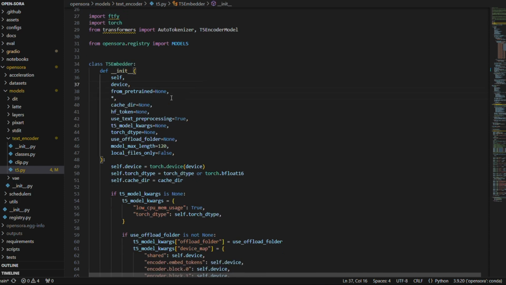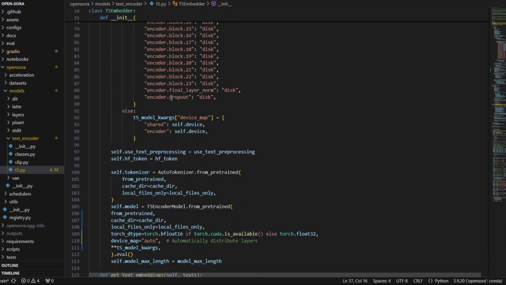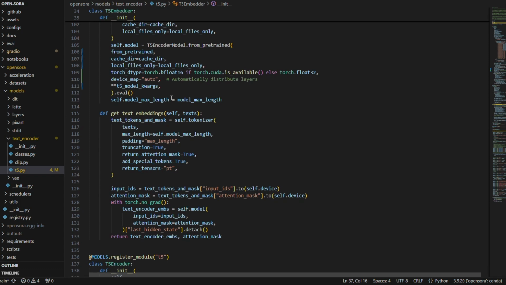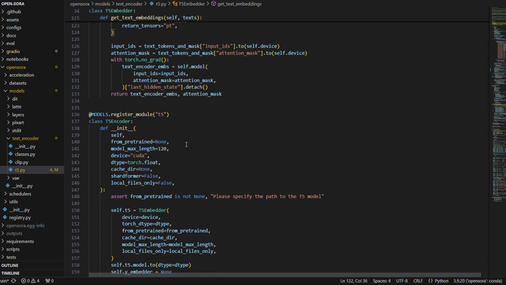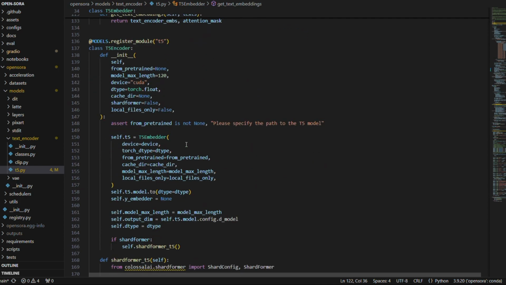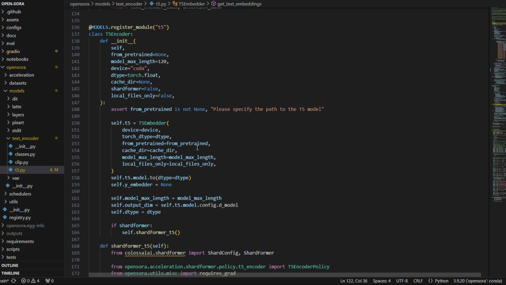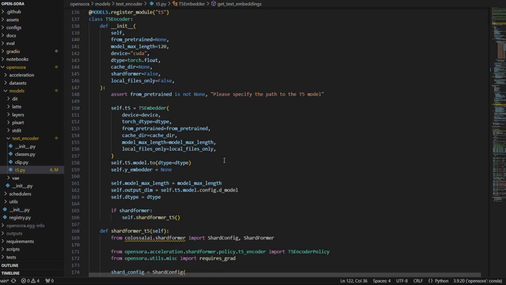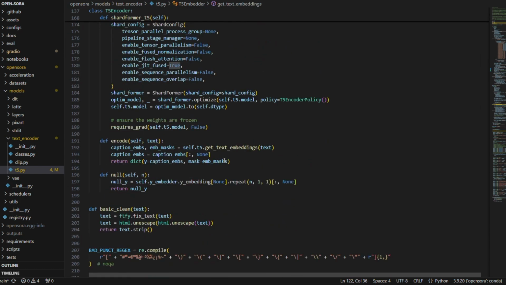A text embedding module is a software component that converts textual data, such as words or sentences, into numerical representations called embeddings. This is useful because it can be passed on to the model and understood easily. We can see that there's a T5 embedder class, a T5 encoder class, and also a basic link function. The T5 embedder class is a helper class for initializing and using the encoder module, and the T5 encoder class wraps the T5 embedder class and provides additional utilities to integrate T5 into the OpenSora pipeline. It's used for encoding, null embedding, and sharding, which is optional. And then in the end, there's the basic link function.